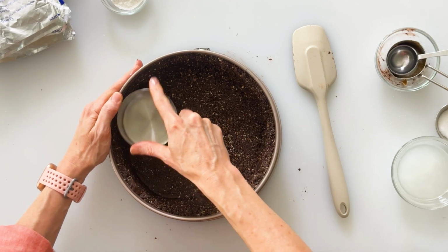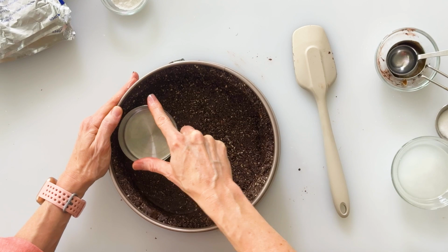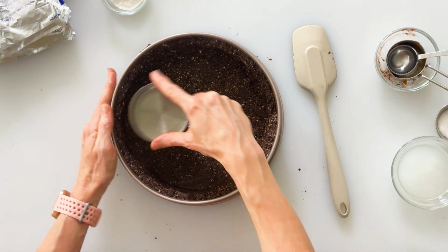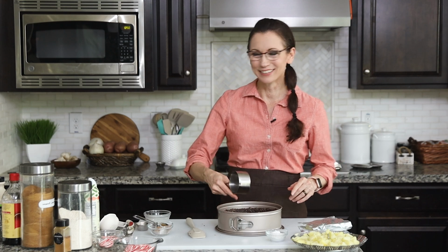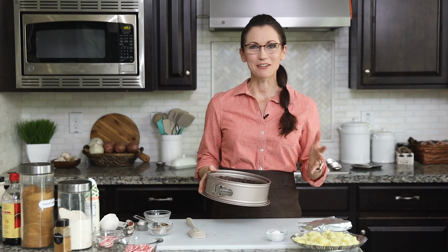You can also kind of push down on it as well to make sure the bottom of the crust is nicely reinforced. Well, that looks great. It was very easy and hashtag satisfying. Now we can set this aside while we make our cheesecake filling.